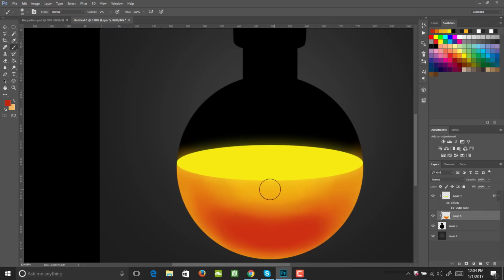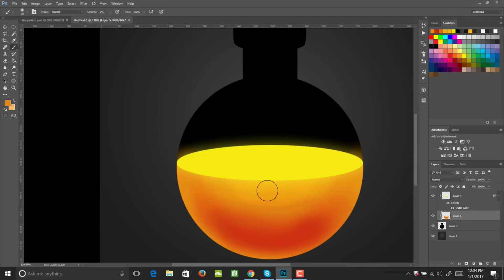Alright, now this line right here between this sort of dark red color and this light orange color is kind of getting too hard for me. So what I'm going to do is select this middle color that's the blend between the two of them, and then painting at 5% opacity with that color, I'm going to paint right in the center, and that's going to blend that in a lot more and make it look a lot better.